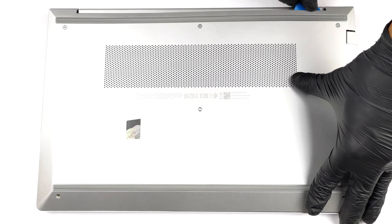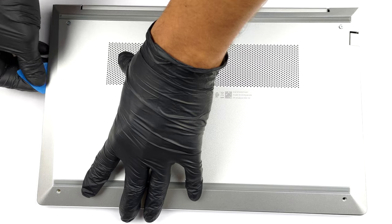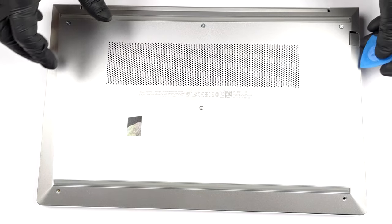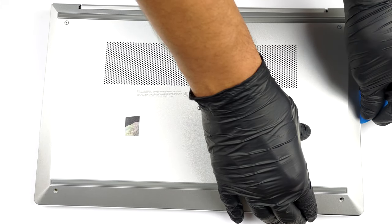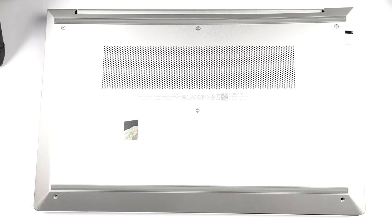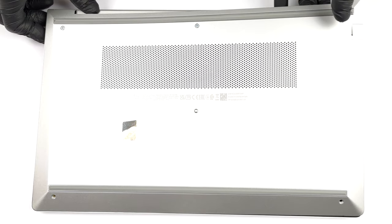To open this notebook, you need to undo a total of 5 Phillips head screws. 3 of them are captive and will remain attached to the bottom panel. After that, take a plastic tool and pry the panel, starting around the hinge gaps.